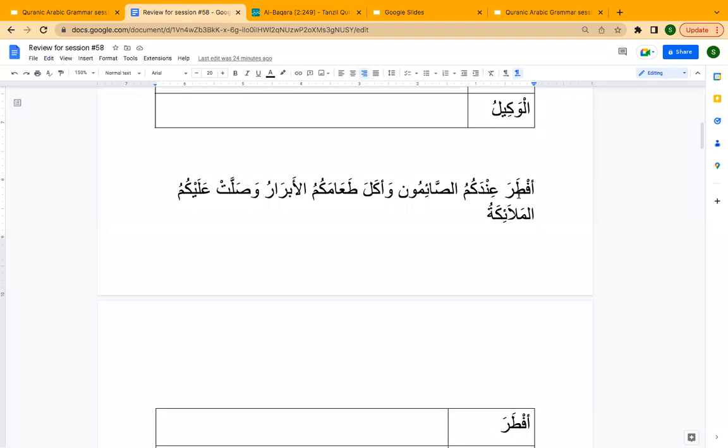Wa akala, waw is atf, and akala. Akala. Hamza kaf lam, fail madin. Ta'amakum. Ta'amakum. Look again. It is in idafa. Ta'amakum means your food. Is it anything to do with time and place? And we are now literally in jumla filiya. And when we see a fail in jumla filiya, we look for fail and maf'ul, right? And yes, there is a mutalik bil as well, but here it is ta'amakum. It has nothing to do with time and place or any detail like that. And it's not jar majroor either, so we can call it maf'ul bihi, right? So akala, and he eats your food. What does he eat? Your food. Al abrar.